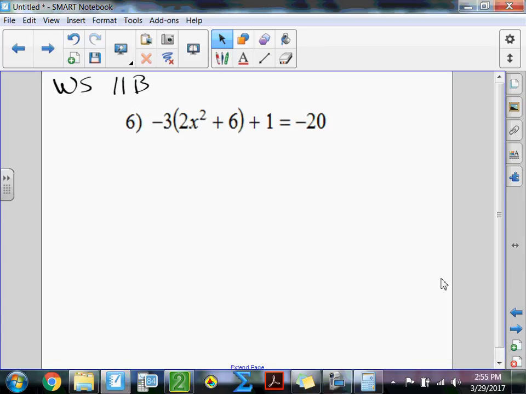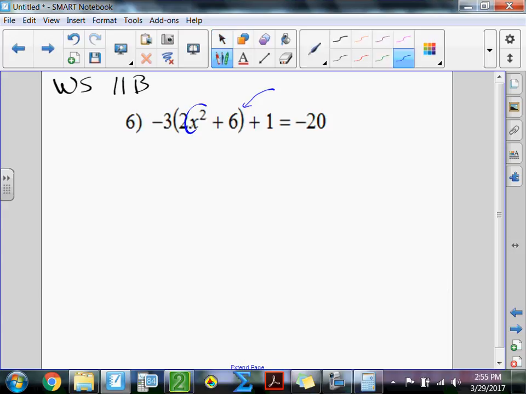The thing that you are looking for every time right now is an x squared or something squared. I do have an x squared. I do not have the parentheses squared. There's nothing on the parentheses, so the parentheses is not being squared, just the x squared, which means I can kind of treat it like normal. The biggest thing that means for me right now is I can actually distribute if I want to.